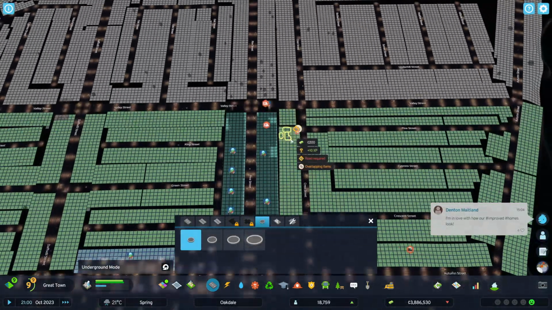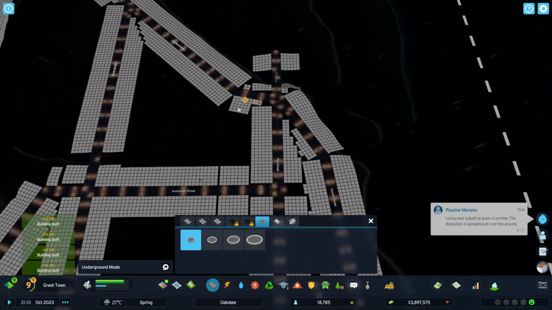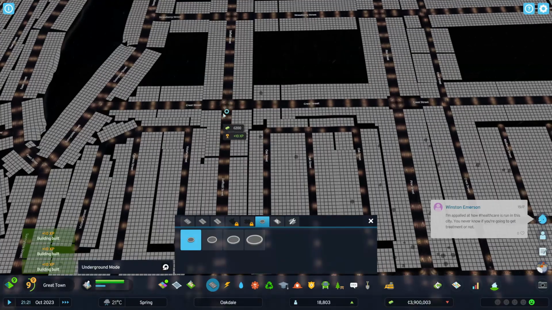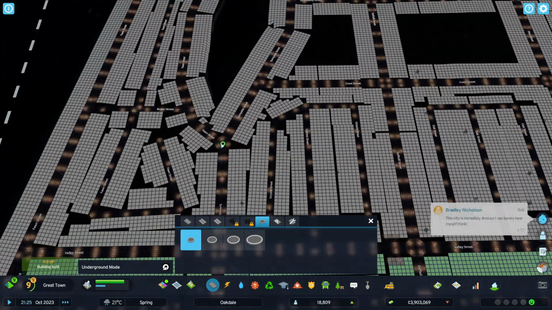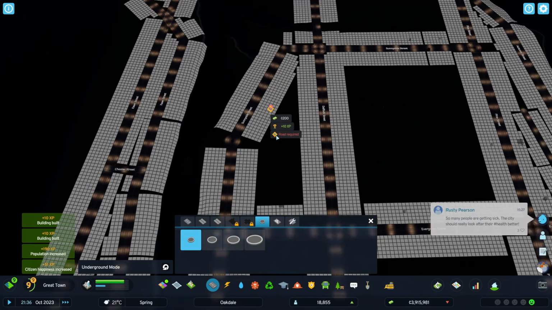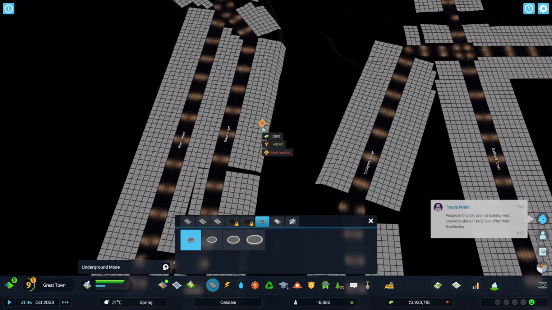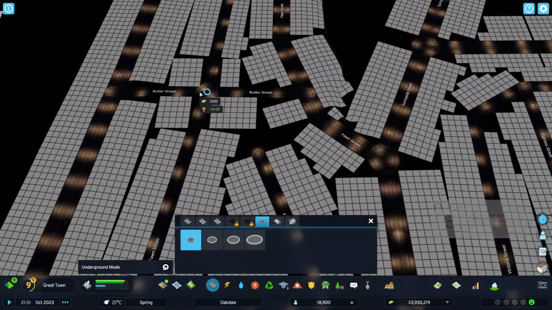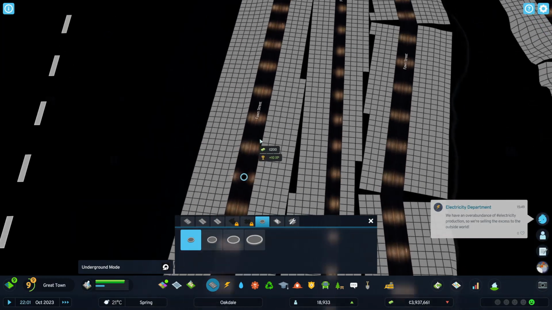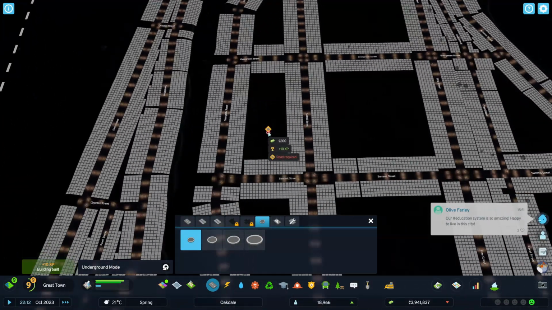Alright, roundabouts. Time to roundabout it up. Good old roundabouts. So I may have to do more roundabouts just to deal with some of these intersections. Can't put a roundabout there. I guess that's a good place. I think probably should have roundabouts all along Beach Drive. Just so you can get around everywhere.